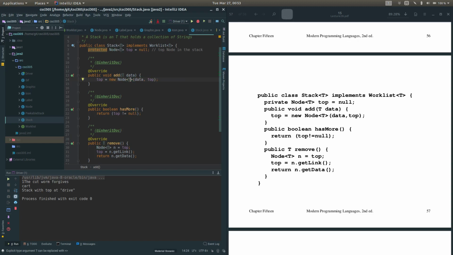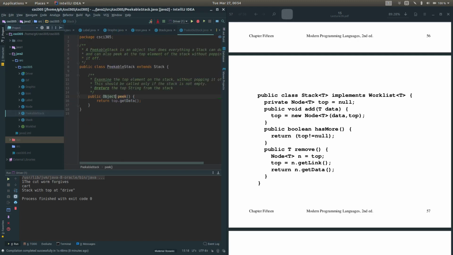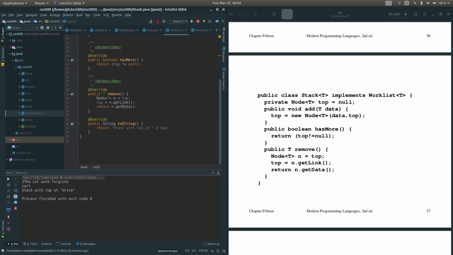But if you're actually doing this, it's easier to just use the diamond bracket by itself, and it will infer the type that we need based on the initial definition right here. So now we're good to go. We fixed that, and we just need to fix peekable stack to return type t from peek, and make sure this is of type t and stack type t. Okay, good to go.